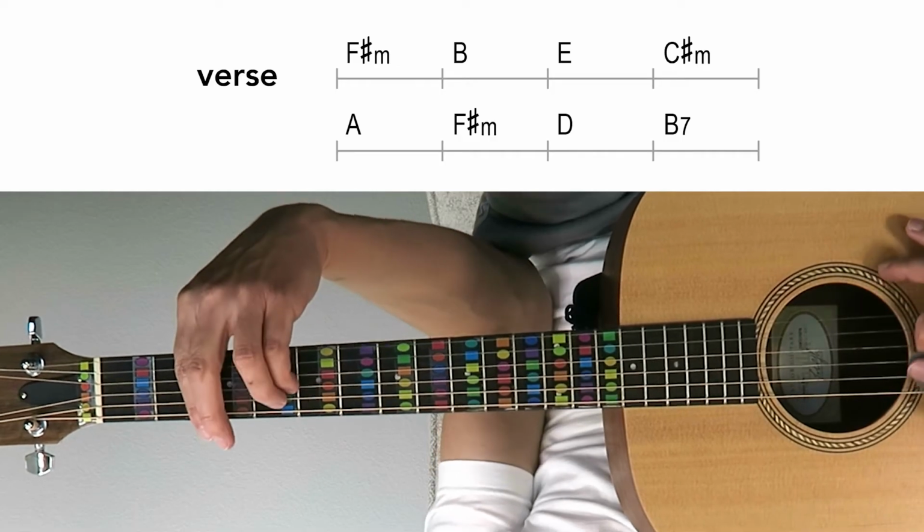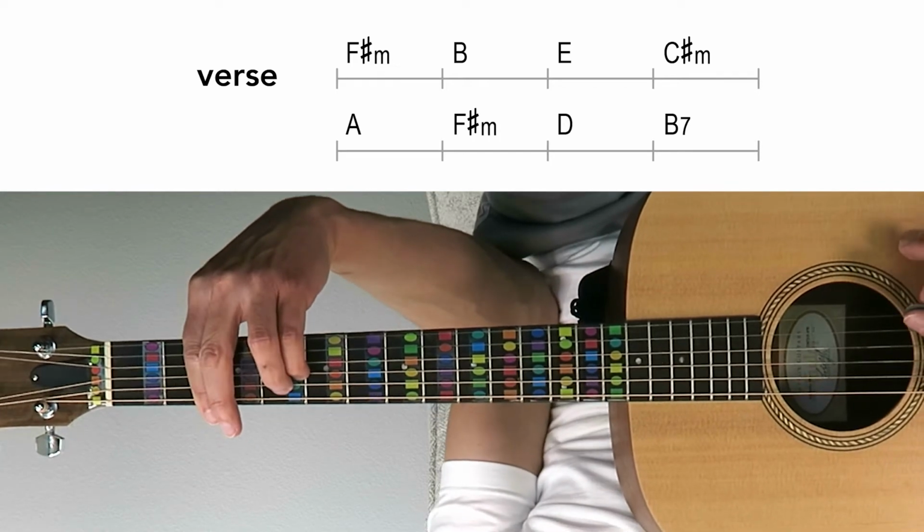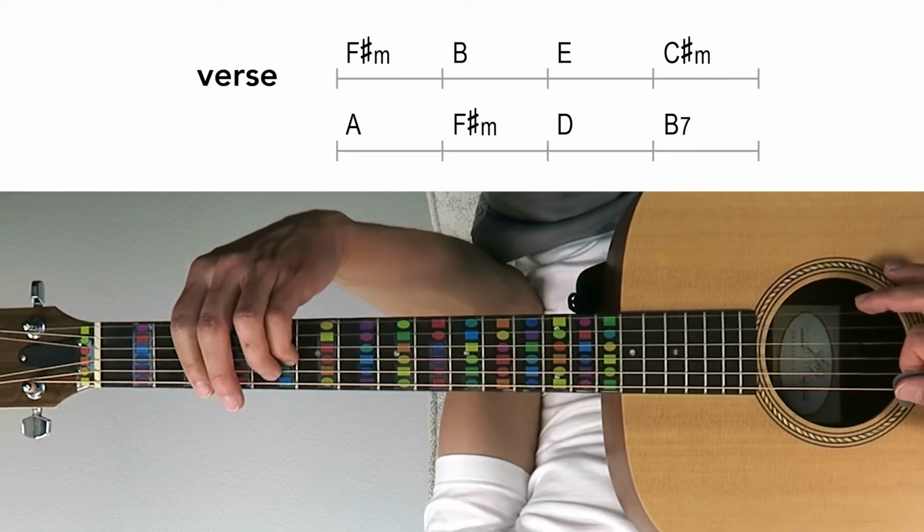Okay, so these are how we play the chords on piano. We're still not to understanding the theory yet, but we're a step closer, and the next step is to play these chords on the guitar. In the verse section on the guitar, the song starts with an F sharp minor. These are just the same chords as we just saw on the piano, but obviously they're laid out in a different way on the guitar.